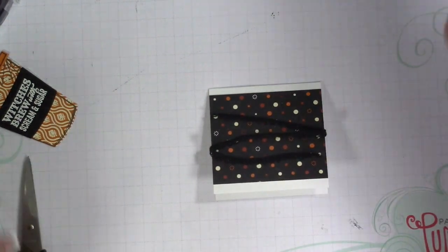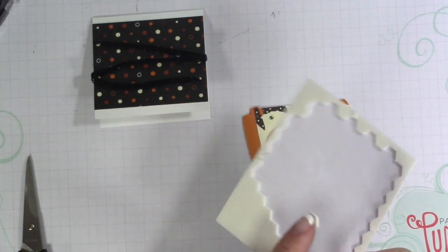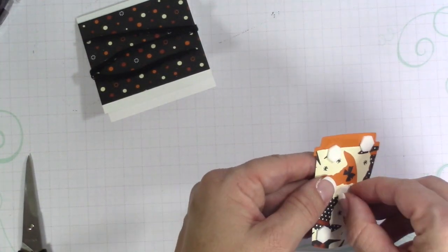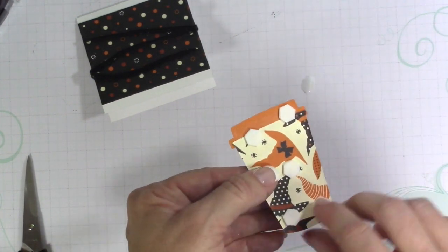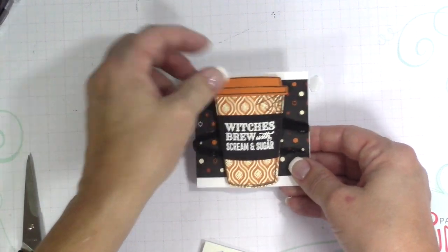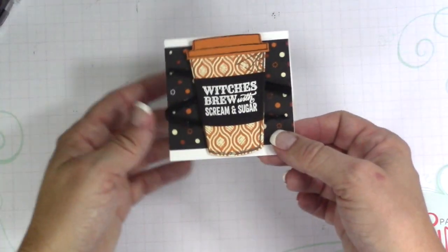So it's going to look like that. And then I'm going to pop this up on dimensionals. And I want this supported fairly well since it's a larger die cut. So I'll put two at the top, two at the bottom, and one in the middle. And then we're just going to put that right here, covering up the vintage crochet trim. Try to get that in the middle. And there we have it.